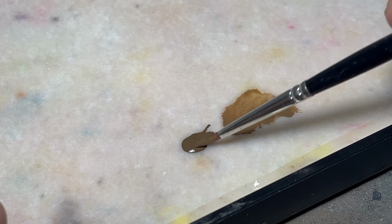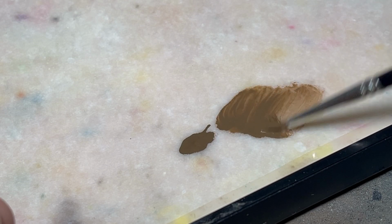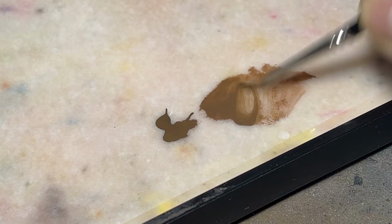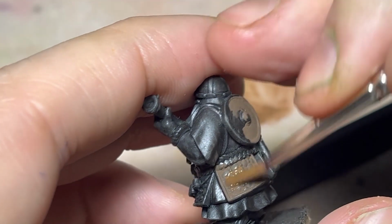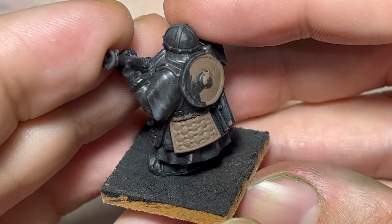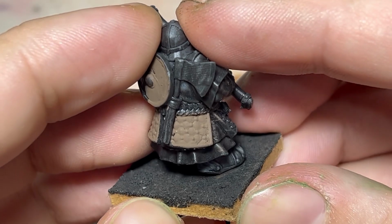I'll now show you a comparison from a single thick layer and 2 thin coats. We can appreciate much crispier details, which will, for example, take a wash much better.